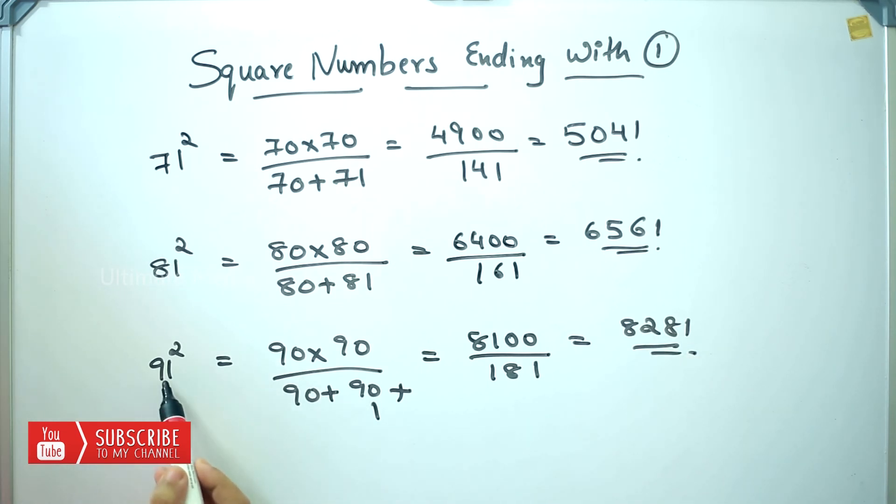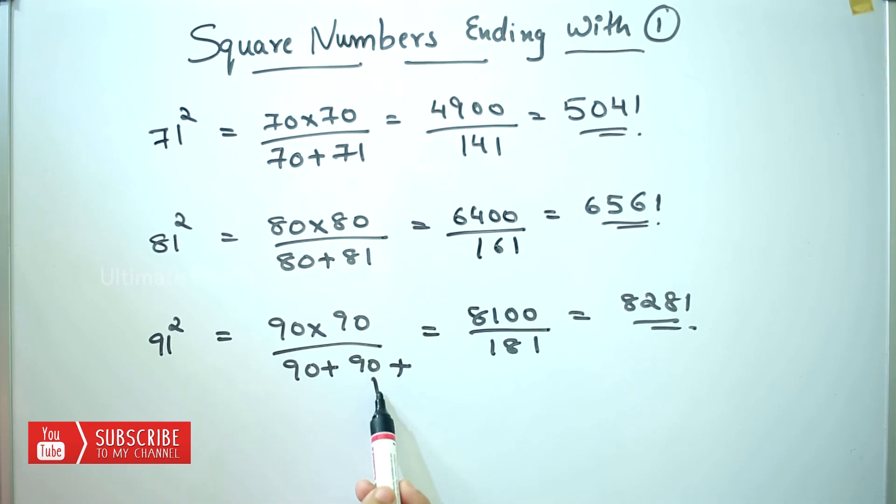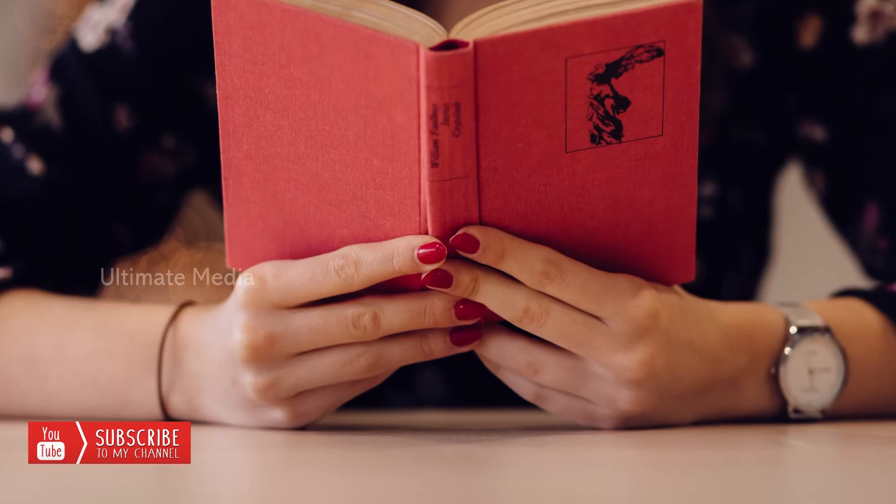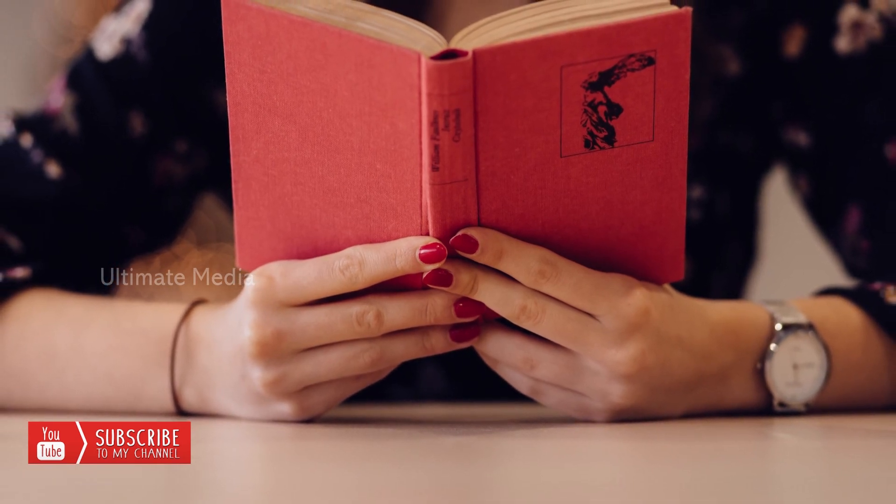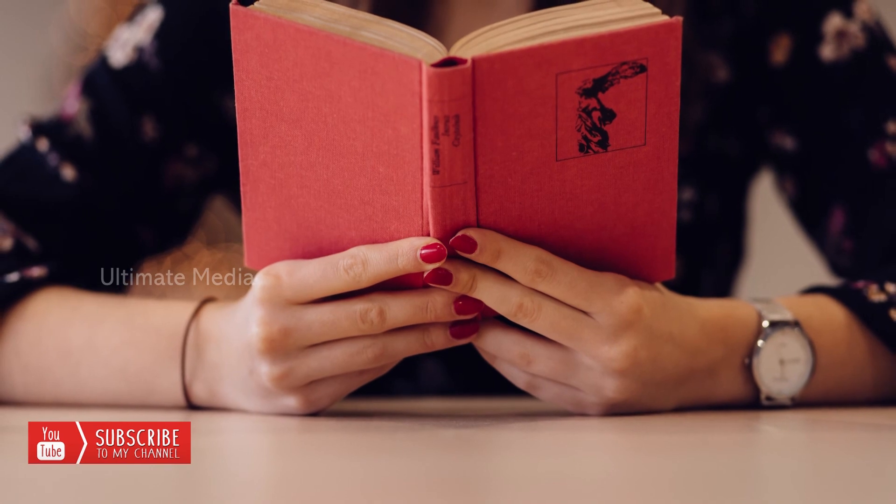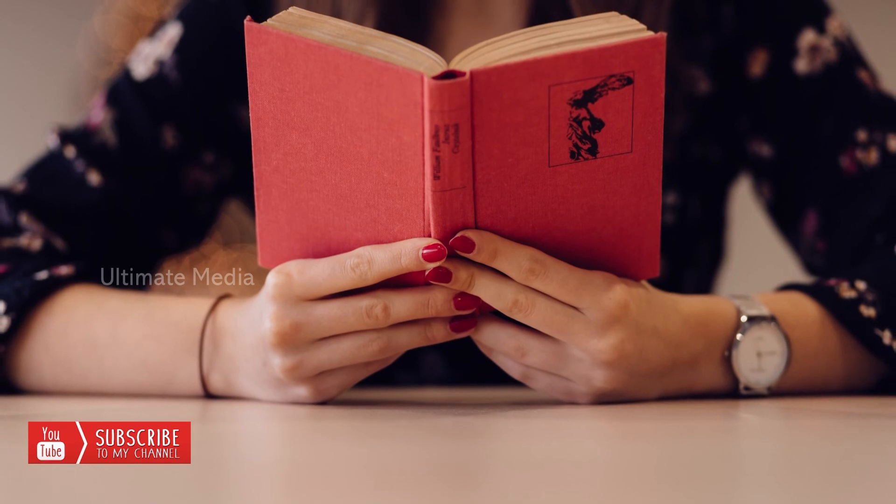Now let's look at the pattern. If we convert the last one digit in this row, we can add this one and calculate the squares. We can use this method for calculating squares in simplification.